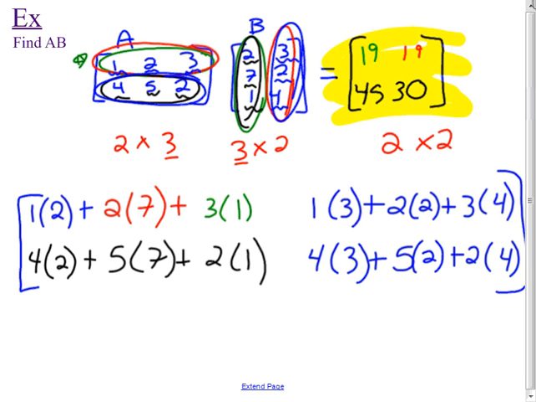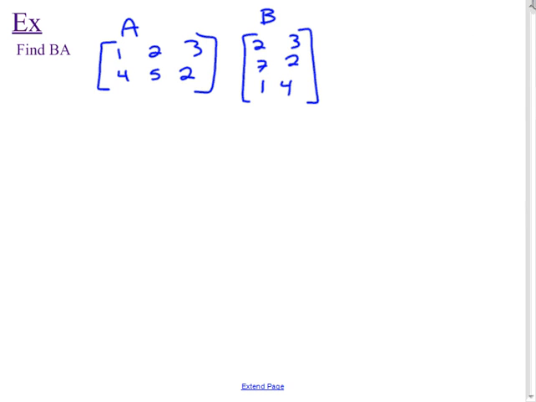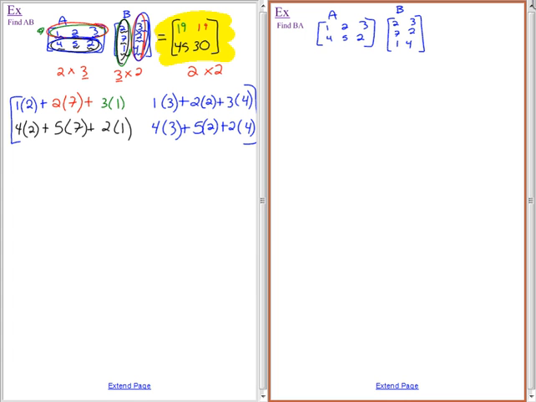With that said, it's a huge part of what we do when we use matrices to solve. So next thing I'm going to have you do is find BA. If you notice, my A's and B's were the same. I know it's kind of small here. A and B matrix are the same.